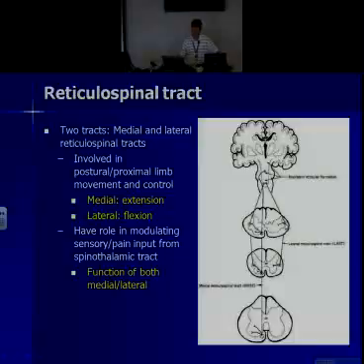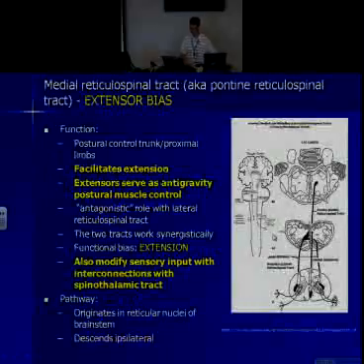Rubrospinal tract is a flexor bias. We kind of beat that to a pulp. Well, it makes sense. The lateral reticulospinal tract that kind of runs along near it, also flexor bias. So moral of the story is this stuff in general has a flexor bias. This stuff is going to have an extensor bias. So vestibular, and the one reticular that runs down there, tend to have the extensor bias as far as their core control, if you will. So that's what these next two slides are.